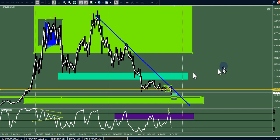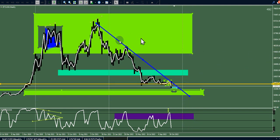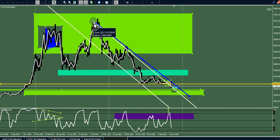Or does this trend line persist and become the channel that we're stuck in? You know, I used to buy the bottom of that channel and then we'd blow it out. I used to load the wagon on that trade too. So anytime you load the wagon, this is what destroys.